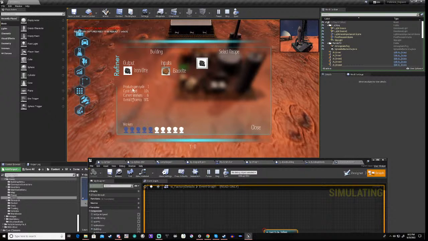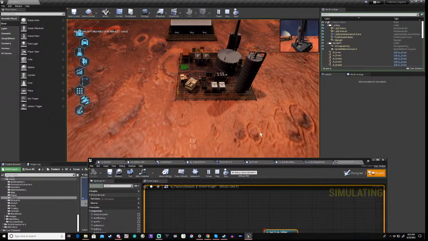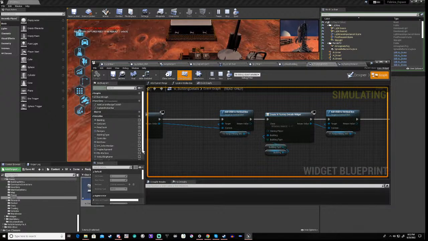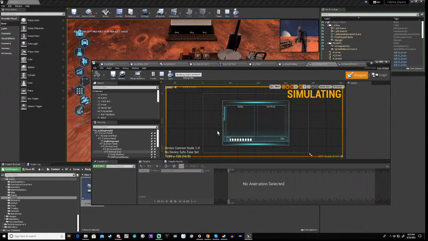Now it does look to me like this is stuck in this horizontal thing here, right? So if that's the case, we want to go into the designer here, right?